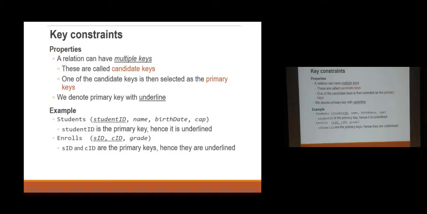So candidate keys are basically candidates for primary keys. Primary key is a very important notion in database because you can put a restriction on what a primary key is. A primary key basically identifies the tuple. And to make things easy, the database can actually check if you specify that certain attributes have to be primary keys. The database will check whether there are any duplicates of that, or if that value contains a null. Okay? So you specify what the primary key is when you create your database.